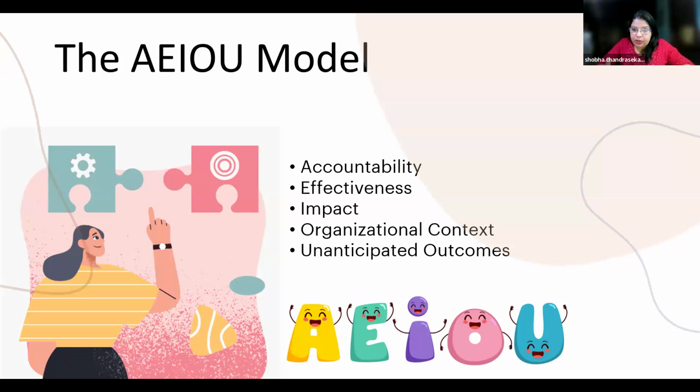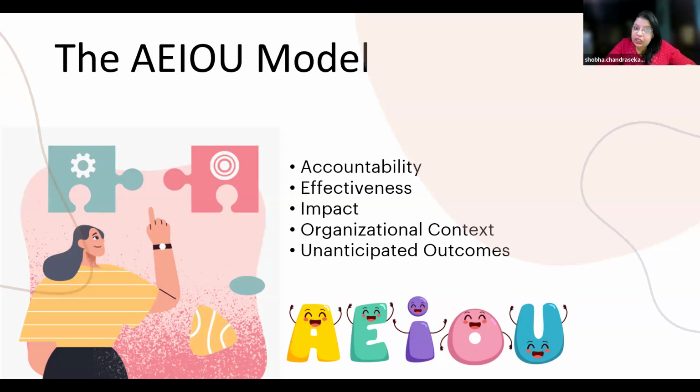This is a recommended sequence, but if you are already at a particular point, you can choose. See, this is what they say logically. You first check whether there is a company, whether it is being done or not. But you don't necessarily have to follow the same thing. It's up to you which aspect you want to use. But if you're going by the model, this is the recommended approach. Going by the normal trend, we understand the organization context first, and based on that, define the accountability and then go in.